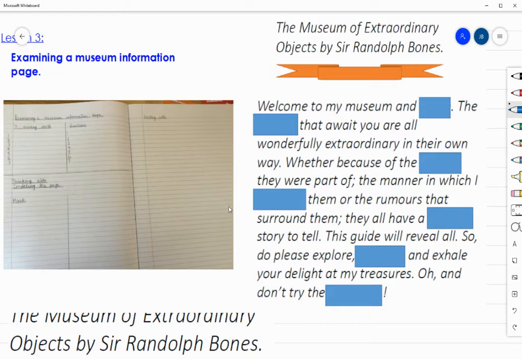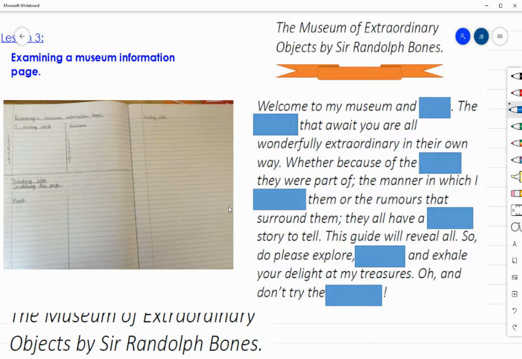So if we remember that this museum in Mr. Penguin is the Museum of Extraordinary Objects by Sir Randolph Bones. Sir Randolph Bones was the original founder of the museum, and he is Boudicca Bones' great-great-great-grandpapa. He would have lived at the museum at that time, and he would have collected all of the artifacts, all of the exhibits, the unusual coffee pots, the unreliable trapdoors, and the smells, the lost property collection. All of those rooms would have been set up by himself and the people that he knew at the time. For example, Baroness von Klonker and her wigs.